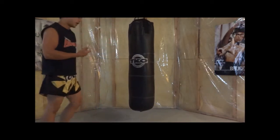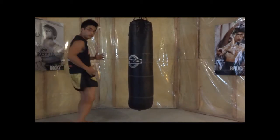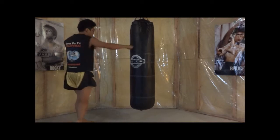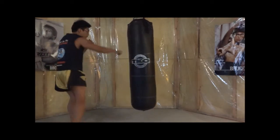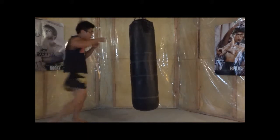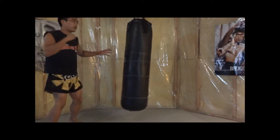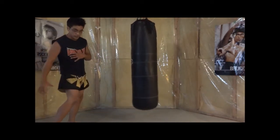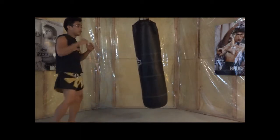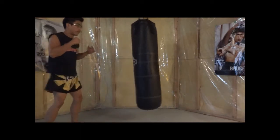So I'll try, but intentionally throw it really late. So by the time I've turned, I haven't even thrown my punch yet, if that makes sense. So boom, there. Don't do that, right? So practice throwing your punch really late, making sure that this is fully rotated and extended, and then you throw the punch, right? And then as you get faster, it's harder to notice.